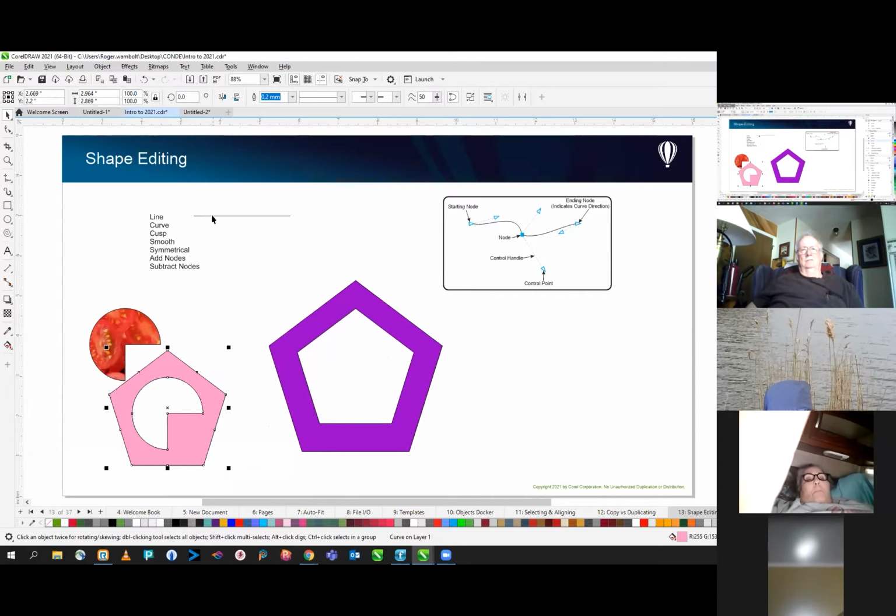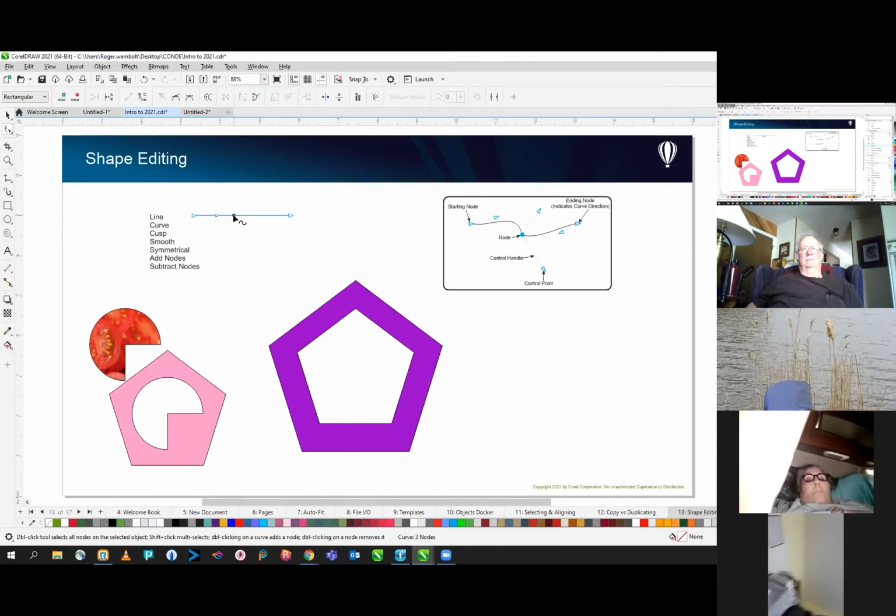When we draw with objects in CorelDRAW, there's 3 types of nodes. I'm going to grab my shape tool, and you can see I have the start node and the end node. I can double click on the line or do a single click, it's added a node for me. Double click adds a node, and if I double click a node, I'll delete that node. I can select the node and change the type of node. That's now a curve. And typically a curve node allows me to create smooth shapes.